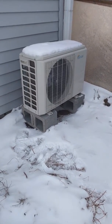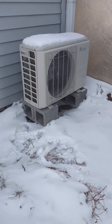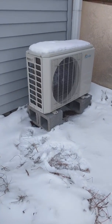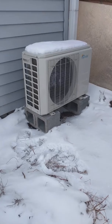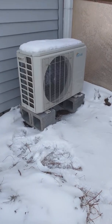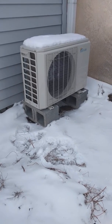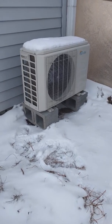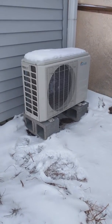Last year — sorry, this spring — at 10 degrees it was already struggling to hold right around 69 degrees in my house. This summer I went through and sealed the house up: plugged all the holes I could, sealed up any exit points where I had my dryer vent, bathroom vent, any point where I could have had air leakage. It proved to be a big help, because right now it's 10 degrees colder and it's still 69 in my house with the exact same unit. Before, it would only hold 69°F at 10°F — right now it's pretty much zero outside and it's still doing the same thing.